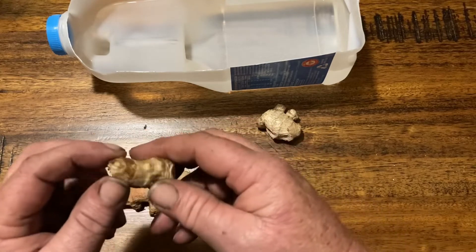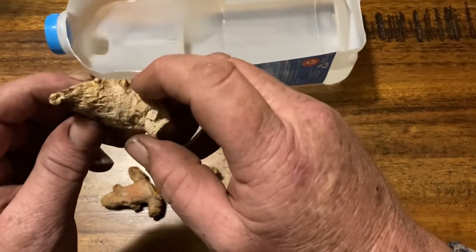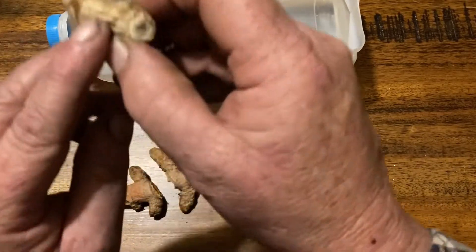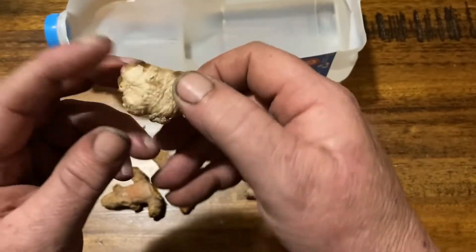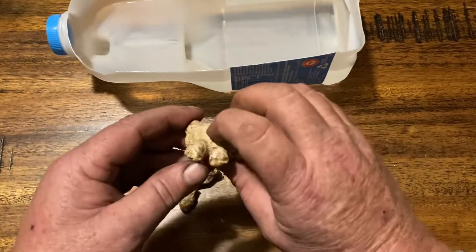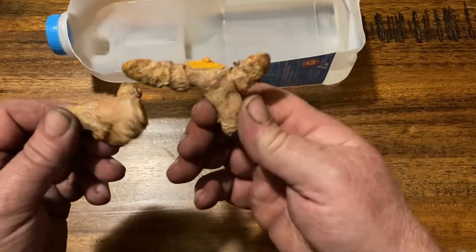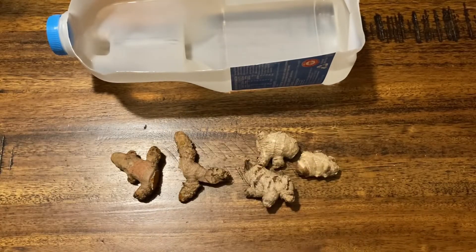At the moment we have some little sprouting nubs that aren't really sprouting yet. You can see those tiny little nubs there but they're not sprouting up, and what we want to do is force them to sprout. On this one too you can see the nubs but as of yet they're not sprouting, so we're going to force them to sprout.